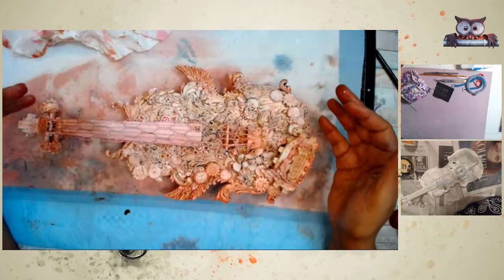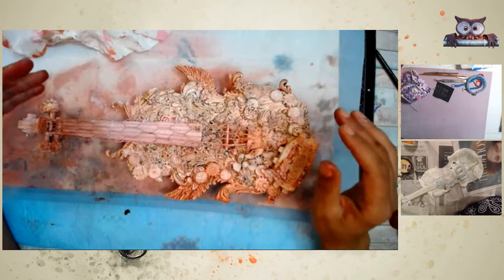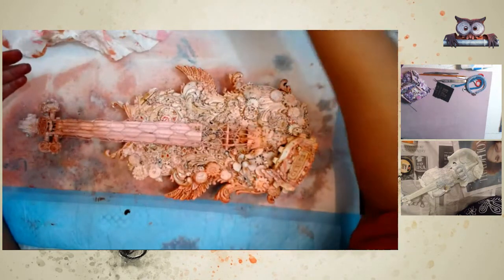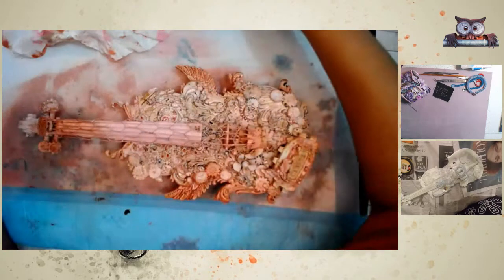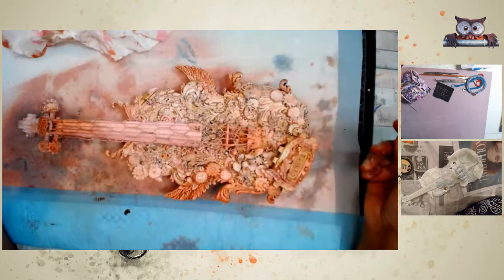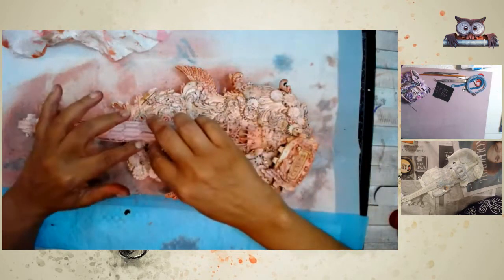So we're going to go ahead, and I'm going to let this dry. Kelly, whenever you're ready to do your second part, let me know. Okay. This will dry overnight. So I'm going to gather together my bling and my resin and keep wanting to add seashells to it.